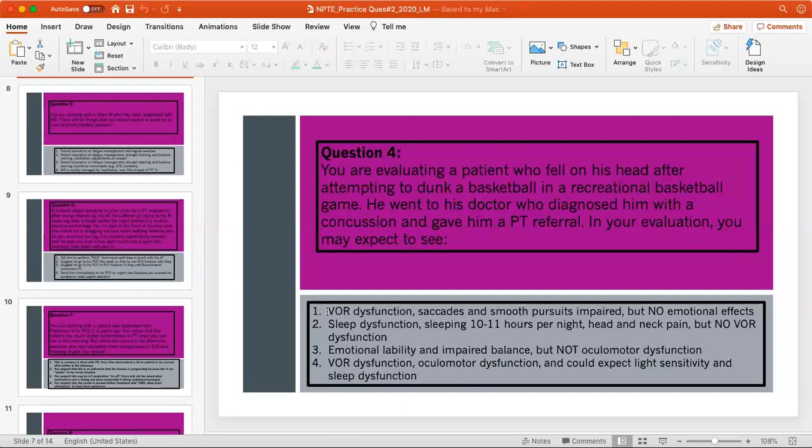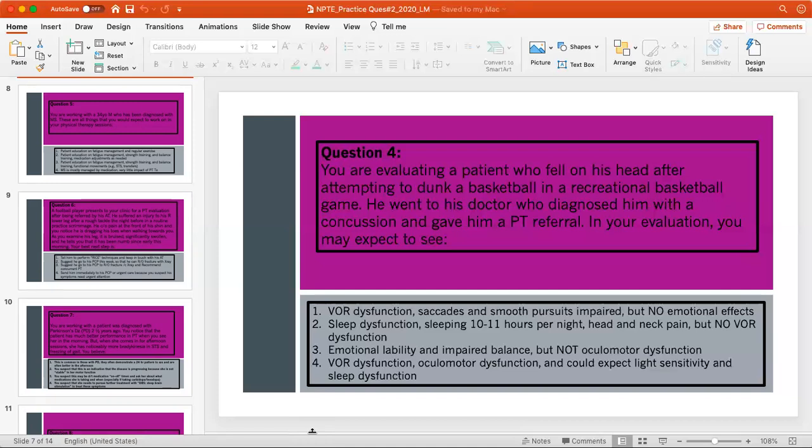So let's go through this a little bit. Concussion has sometimes been described as a mild traumatic brain injury. So depending on the areas of the brain that are affected, you could have a wide variety of impairments for concussion. Usually what I will do is break them down into categories and say that people can have signs and symptoms or impairments in 4 big categories.